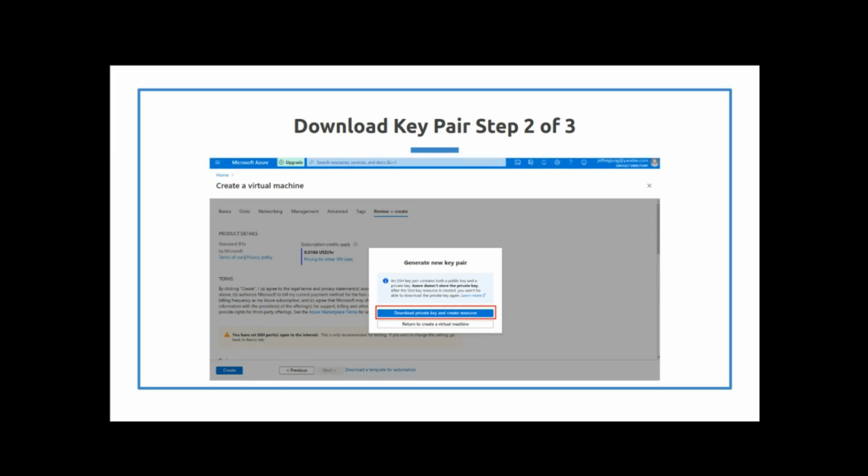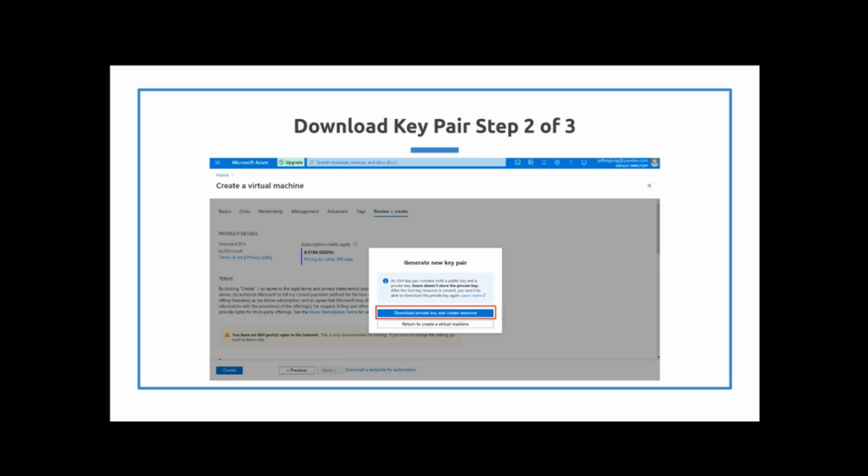So after you've gone through the creation process and you've put in your user information and you've gotten the confirmation and you click create, what happens is a screen's going to pop up if you picked the SSH key option to download the SSH keys. And the key pair is how you get your machine to log in for you.